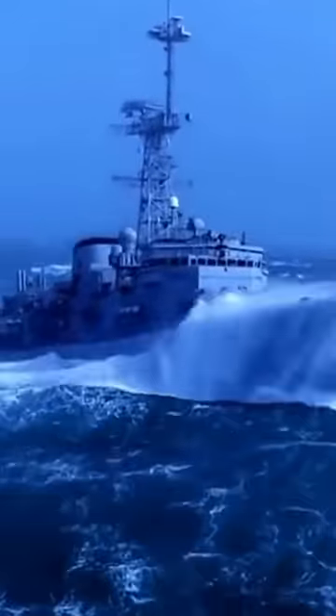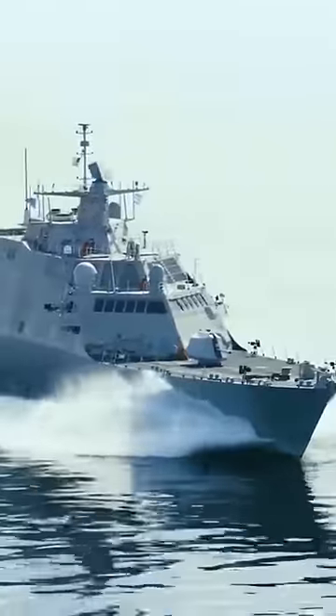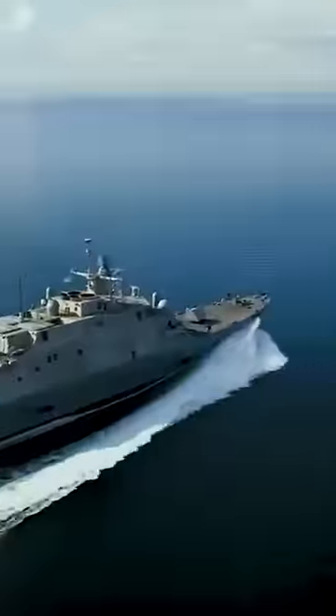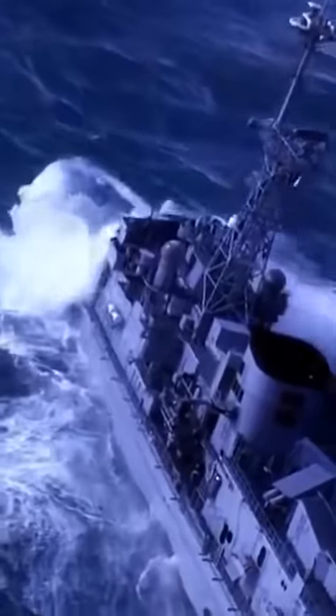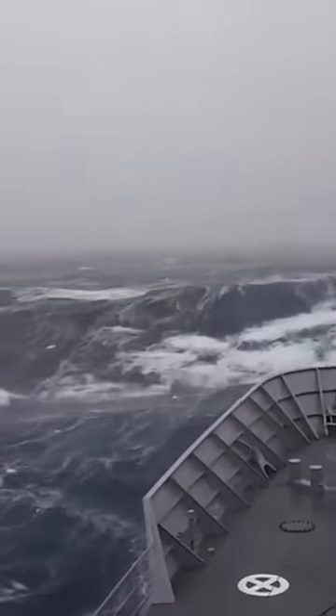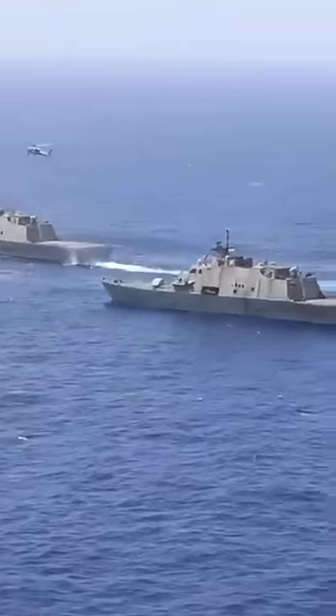The operational conditions found by a warship in the high seas differ significantly from the calm and steady conditions of the safe harbor where it was built. High-speed winds of over 40 knots coming from any direction and other tremendous impact forces in the open waters can present a serious challenge for a warship. So how exactly do these massive vessels withstand the fury of nature?